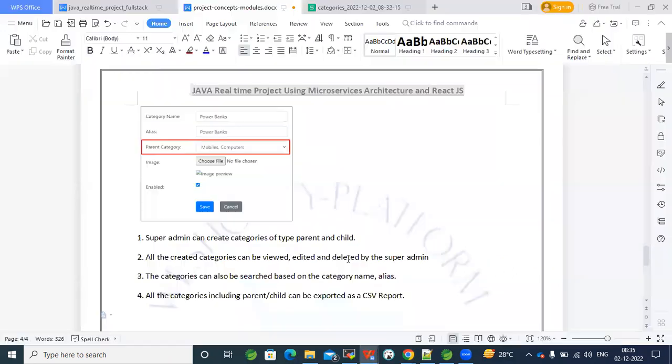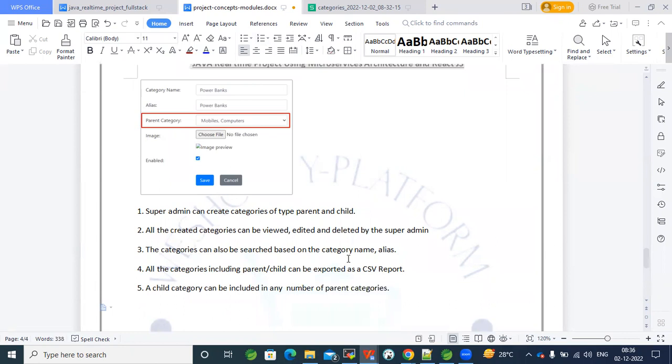So here one more constraint we can write. A child category can be included in any number of parent categories. This is very important. Any number of parent categories, right?